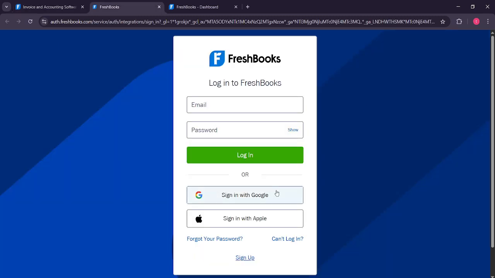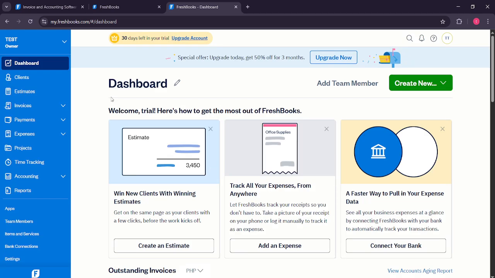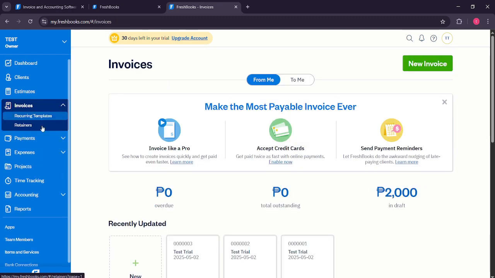If you haven't logged into your account yet, you'll need to do so with your registered email and password. After you've successfully logged in, you'll land on your dashboard. From here, the next step is finding the Invoices tab. Look to the side panel on the left. This is usually where the navigation menu lives. Click on Invoices to see a list of all your invoices, both pending and completed.